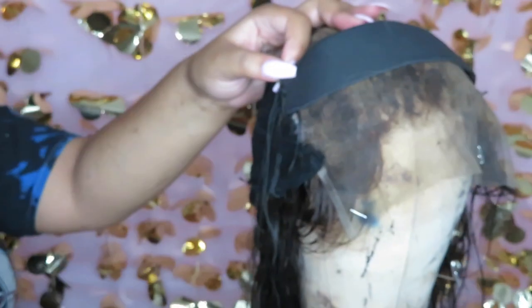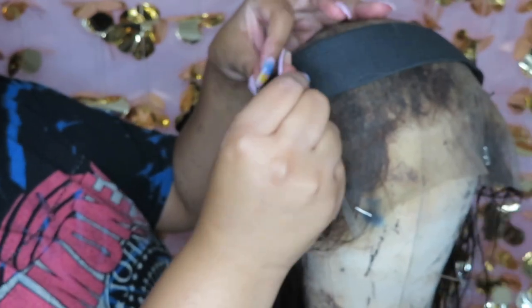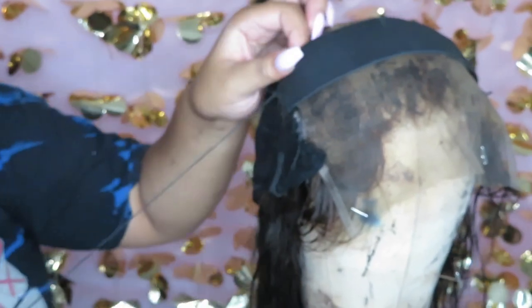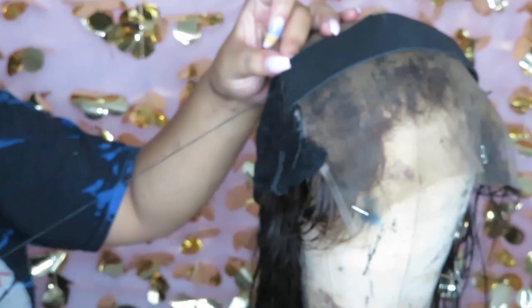As far as the ends of the hair, 10 out of 10, they were absolutely beautiful. I have not experienced any shedding, even after the processing. I'm such a straight hair fan, so it's really hard for me to not be biased, but this is probably my favorite texture that I've used from her. I definitely will be ordering this texture way more often than anything else, and just coloring it and doing different things to it.